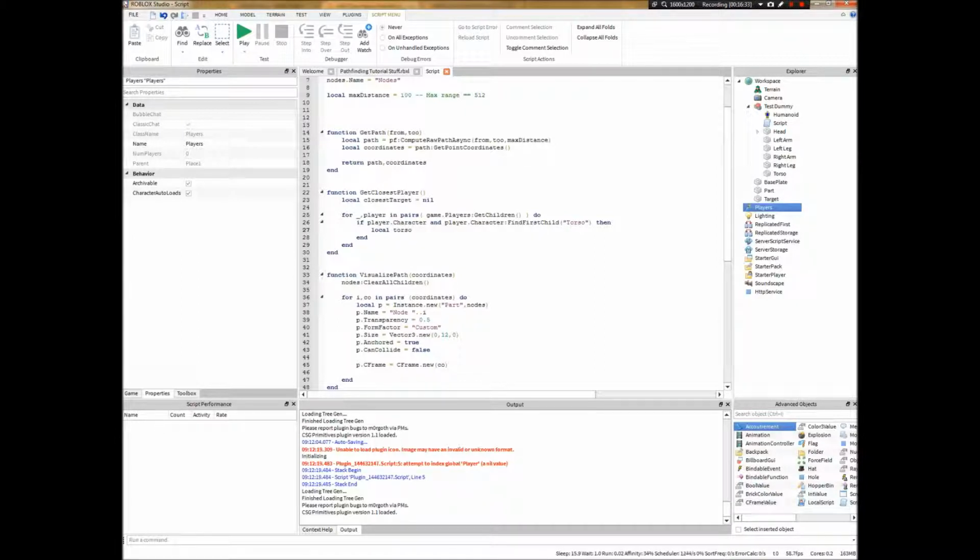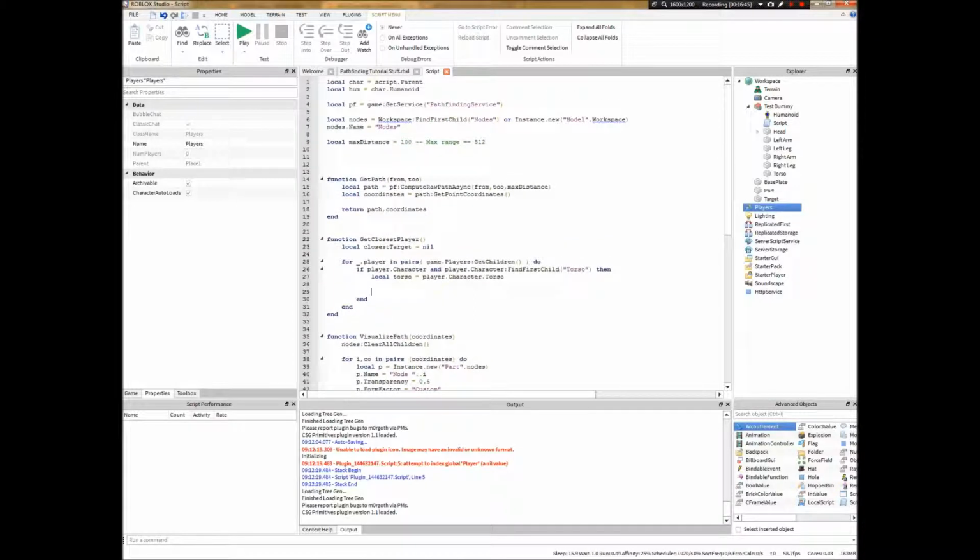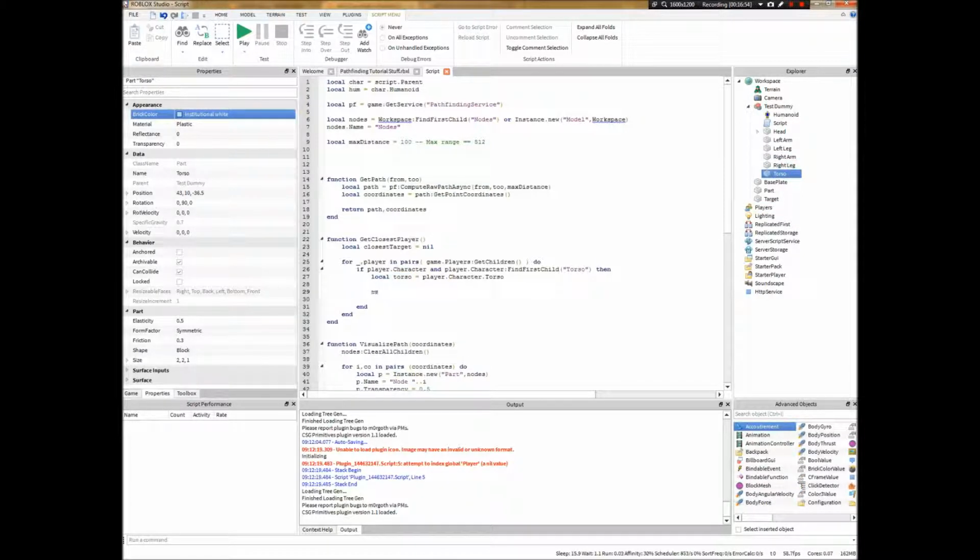We're going to reference the torso of this character, so torso equals player.Character.Torso. We'll get the distance between this torso and our torso, our character's torso. So, call it local newCharDist equals (torso.Position minus torso.Position).Magnitude.